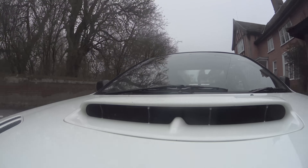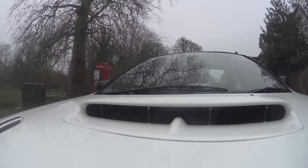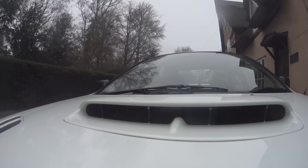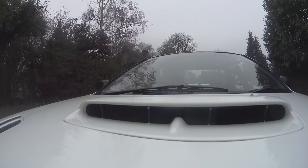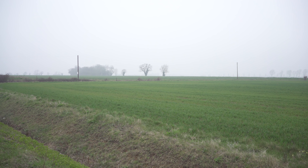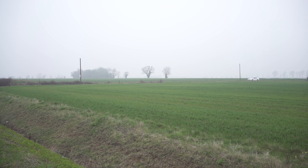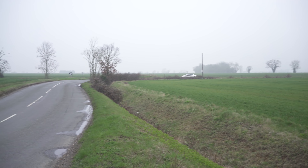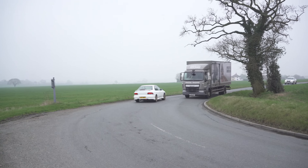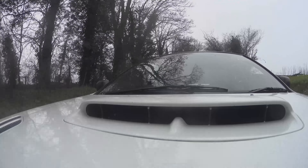In the last few years we have seen the prices of performance and classic cars rise dramatically. Where a few years ago if you had five to ten thousand pounds to spend you had a huge range of cheap cars available to you, now certainly if your thing is Japanese performance cars the prices have gone up in some cases ridiculously. To get your hands on a Mitsubishi Evo you need to be spending at least around seven or eight thousand pounds and an equivalent Subaru STI is a similar amount. However you can pick up a good WRX for about half that — these truly are performance bargains.